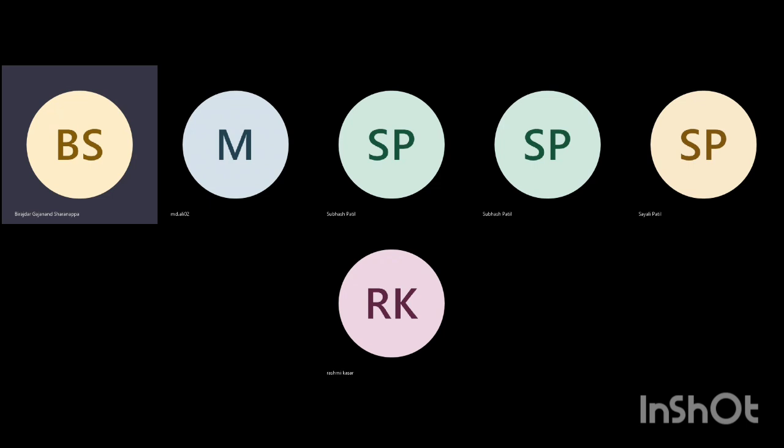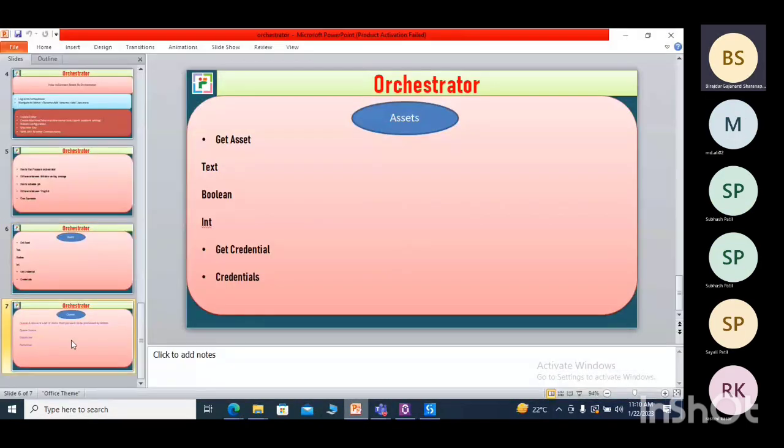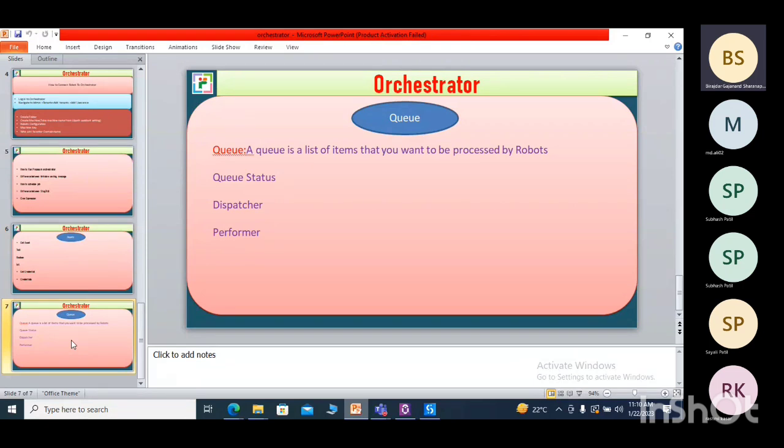Next point, that is a queue. Whenever we are talking about queue, queue is a list of items that you can store in a specific container. There might be lots of examples of queue. For example, let's consider we have a bunch of Excel files that you want to process. Each Excel file might have lots of rows and columns. We will process one Excel file at a time, and each row in an Excel file is considered a queue item, and we can process them one by one.